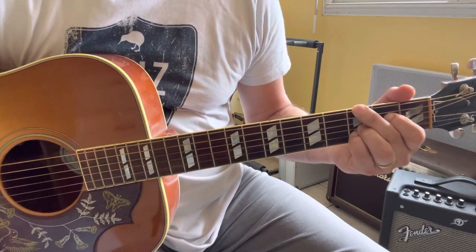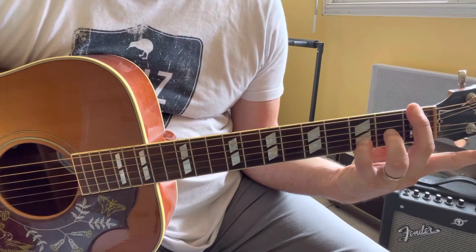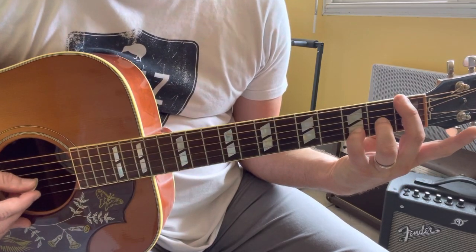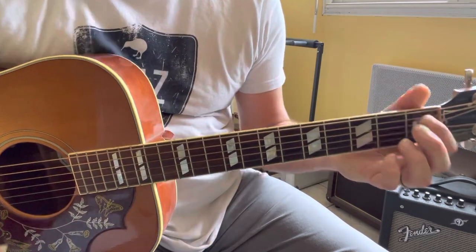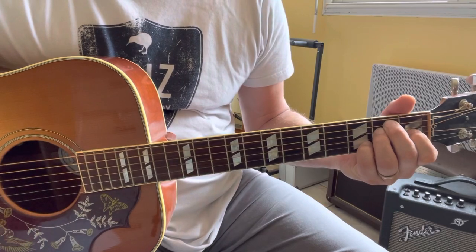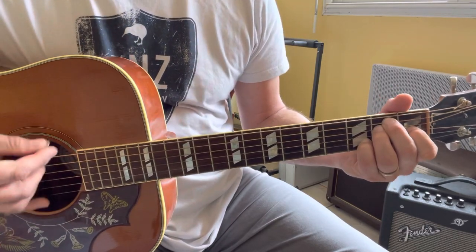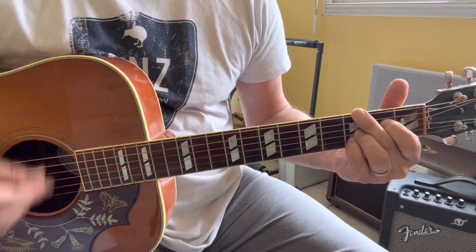So 3x2 3 3 x. Then the difficult chord. Okay, 1x0 2 3 x. Okay, then E minor, 7 0 2 2 1 3 0. And then back to first chord.